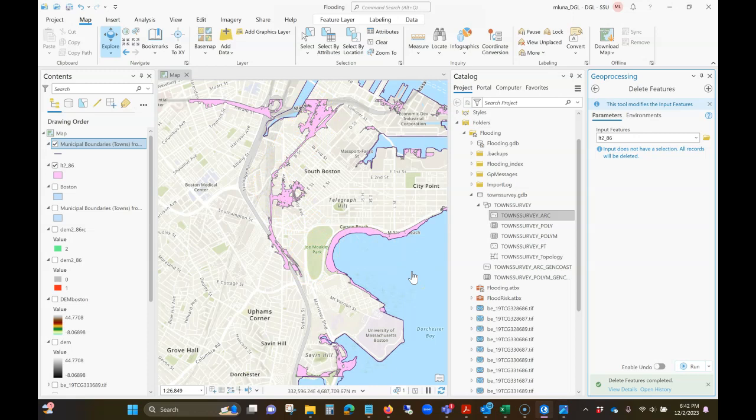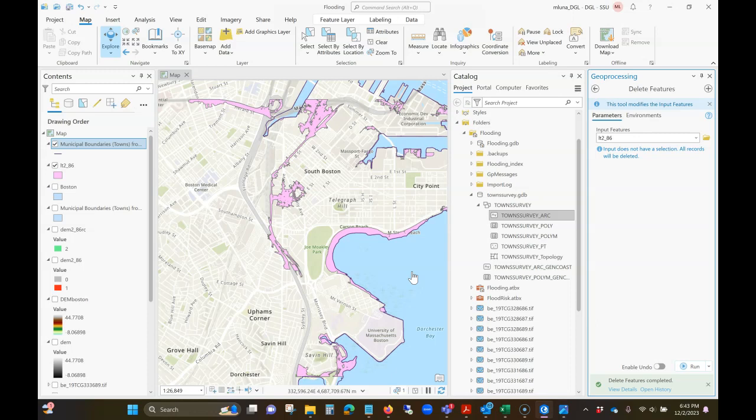So this constitutes our first layer for this 2050 scenario, showing the minor flood water height that would occur under this scenario of 2.4 feet of sea level rise. This particular water height would also mean that the area in pink has an 81% chance of flooding annually under that scenario. So these are areas that would be very likely to flood annually.